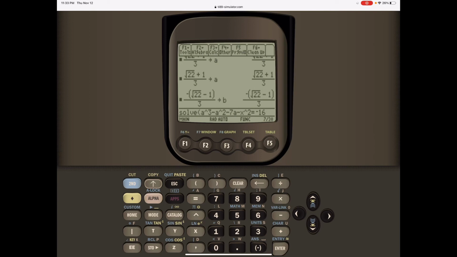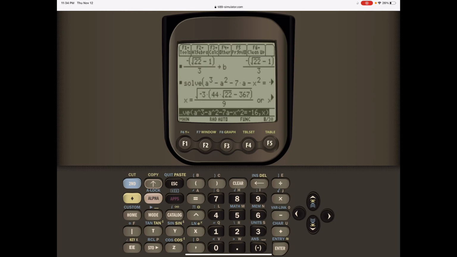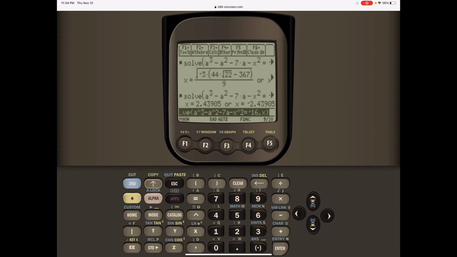So I'm going to ask the calculator to solve for x, parenthesis, and enter. It's probably better. This looks really, really messy. So instead, I'm going to ask it for decimals. So here, okay, that's a little more manageable. So we are going to write those two down. It's going to be positive 2.439 and negative 2.439 for those two. And it may be nice to have A as a decimal as well, just to be on the safe side.